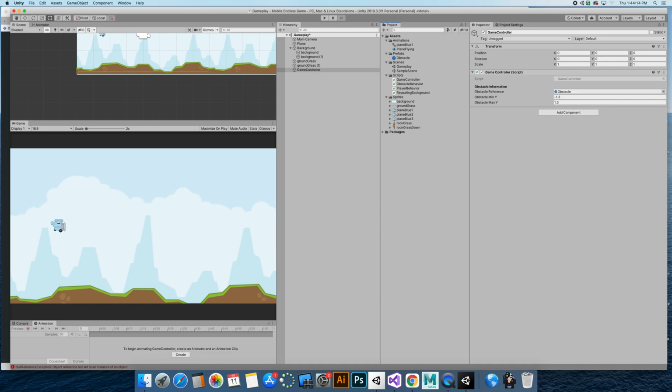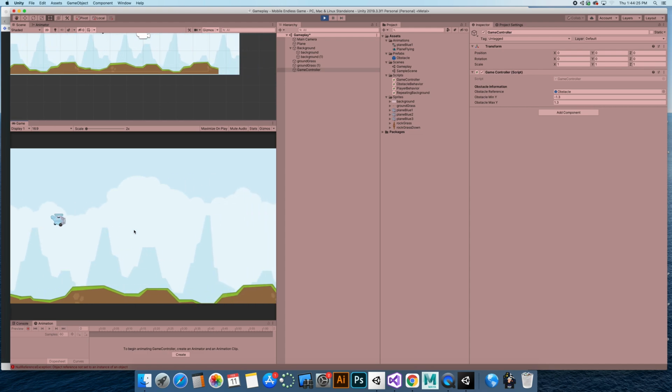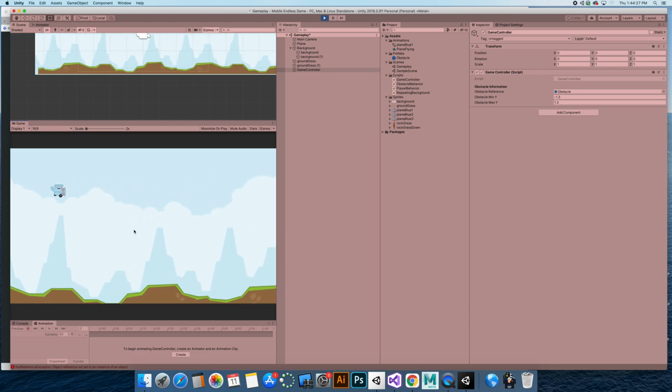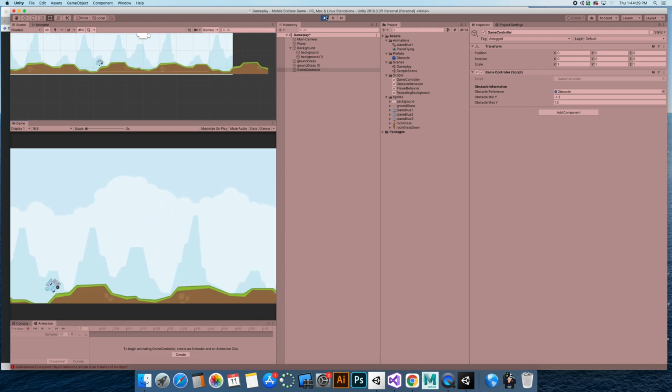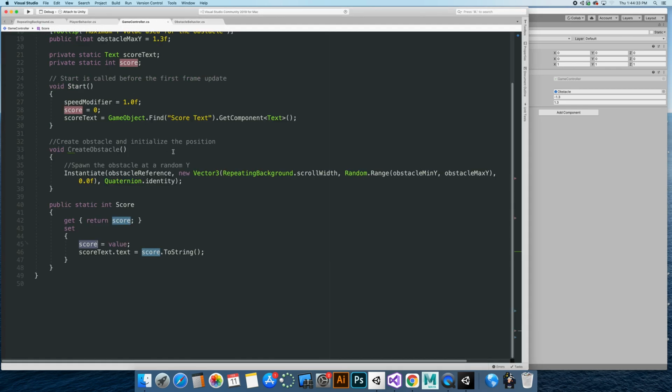And we can start running with the start of our game. If I were to press play here, we still don't get the start of any of that sort of behavior. The reason we're not is because obstacle behavior isn't running start.